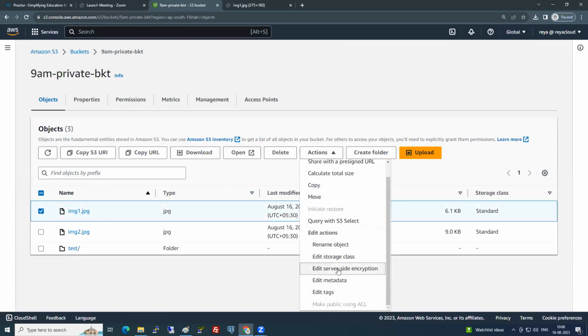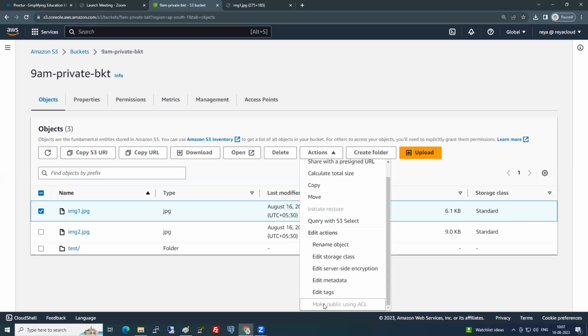If you want to disable encryption, enable it. Edit metadata. And do you see this here? Make public using ACLs. Is it enabled or grayed out? Why? Our bucket is private and ACLs we have enabled or disabled? Disabled. That's why it is disabled here. If your bucket is public, this is the place where I make the object public.